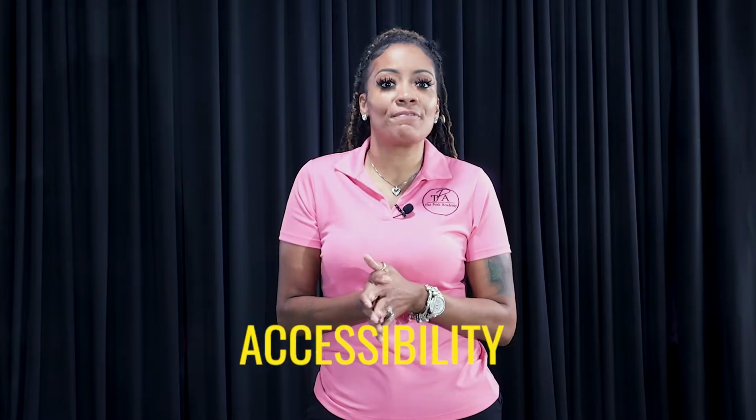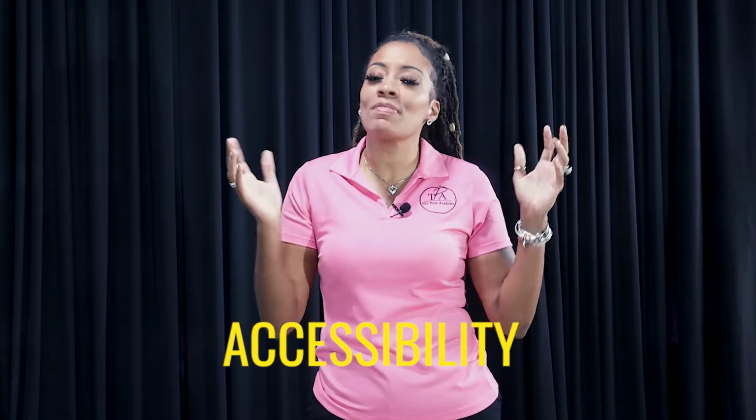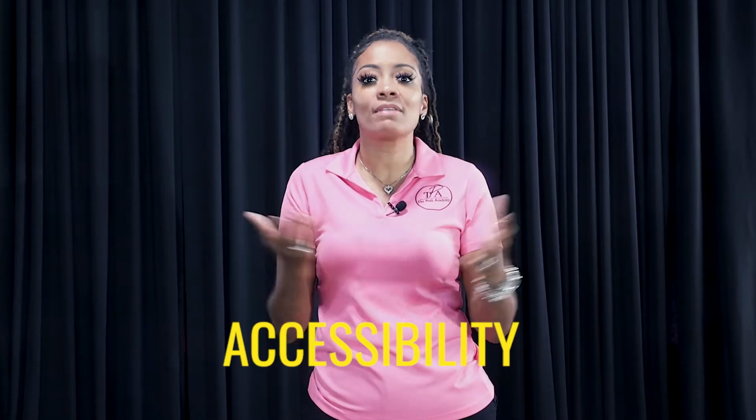So now on to my last storage system. This one was implemented for accessibility, right? Now, if you have any back issues like me, all the bending and lifting, guess what? It can really wreak havoc on your back. I got so tired of those stackable totes that I would just sling around on top of each other, and that was just burning my back. I had to come up with something really fast, right?